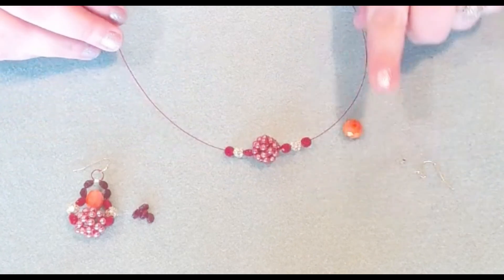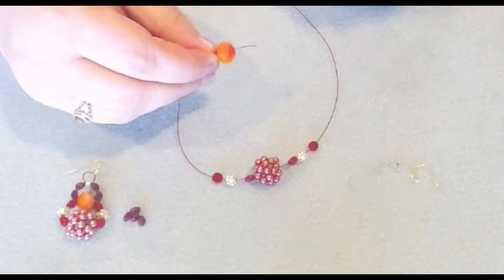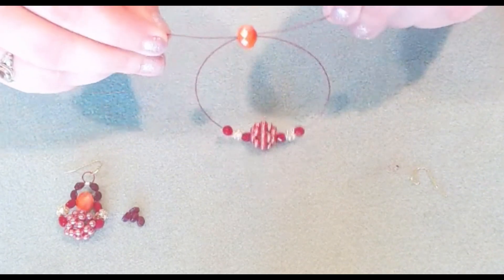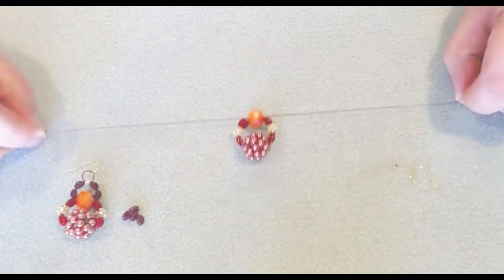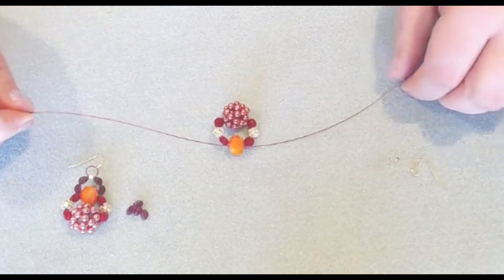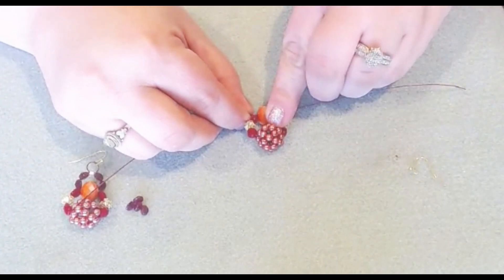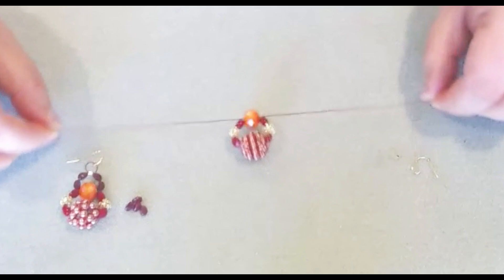This is our pattern. Now we're going to take an orange bead, slide it on one side — it doesn't matter which one — then take the other side of the Softlex wire and crisscross it in the opposite direction, making a little X, and slide it down. You could probably use about eight inches of Softlex wire; I think I cut too much, but I'll save it for another project. What's also nice is the Softlex wire is visible through the bead, which adds into the design.